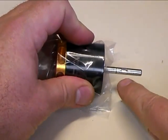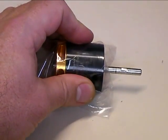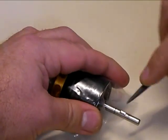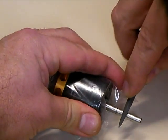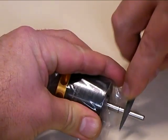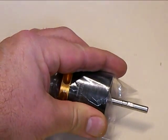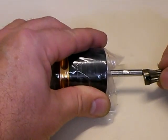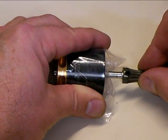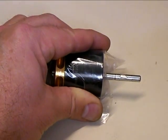That took about ten seconds and I've got a nice flat that runs from one side of the shaft to the other, centered right on where I marked it. If you want to clean up the edges a little bit, you can come in with your jeweler's file and dress that up to get any burrs off the edges to make sure your pinion will fit on there nice and smooth. Then go ahead and test fit your pinion to make sure that it's in the right spot — that's perfect. You can see our set screw is going to be right in the middle of our flat, and we're good to go.